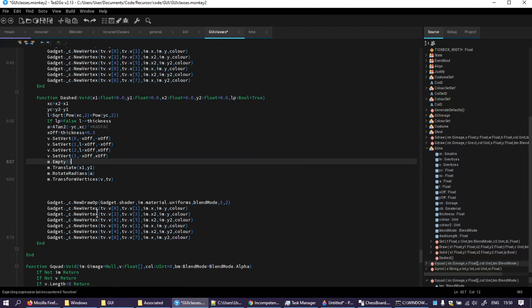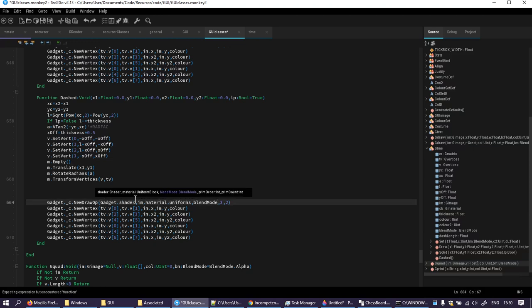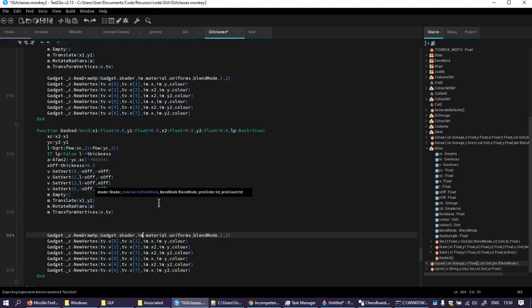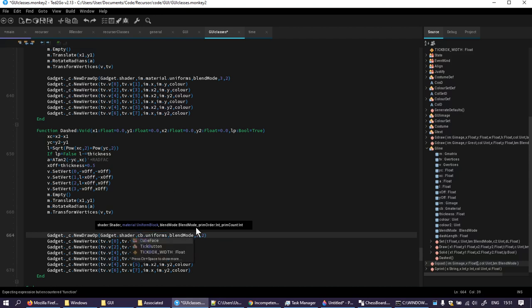Now, the difference with dashed lines is that I am not using image material, I am using what is called CB, chessboard material, and it's CB uniforms. Because really I'm passing uniforms in there, but CB has uniforms. I hope. Should have if it's a material.